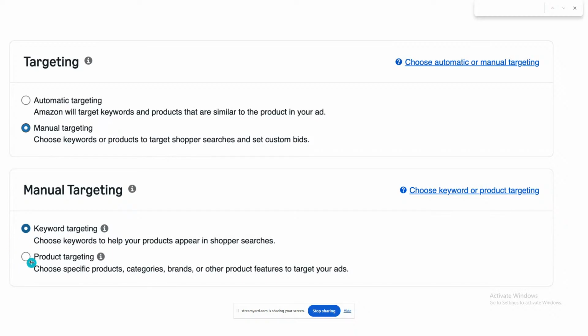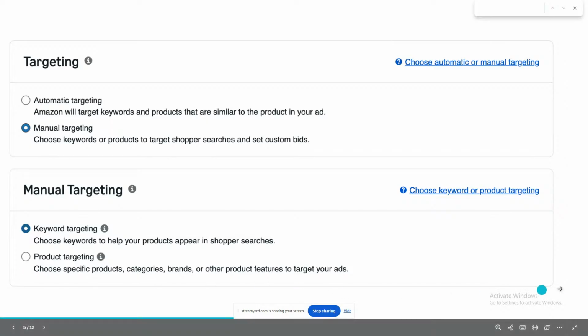Also, if we decided to do product targeting, we may want to specifically target our exact competitors. We know who our competitors are, and we want to show up as a suggested product on their listing. So when somebody is looking at our competitor's listing, we can show up as customers who have also looked at or bought products like these, possibly taking the customer off of that listing and redirecting it to your listing.